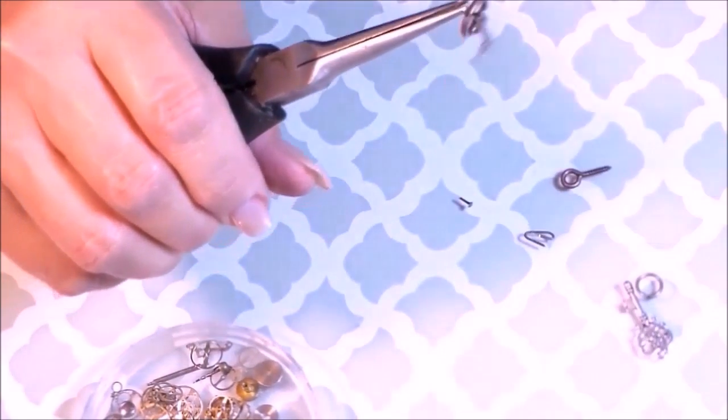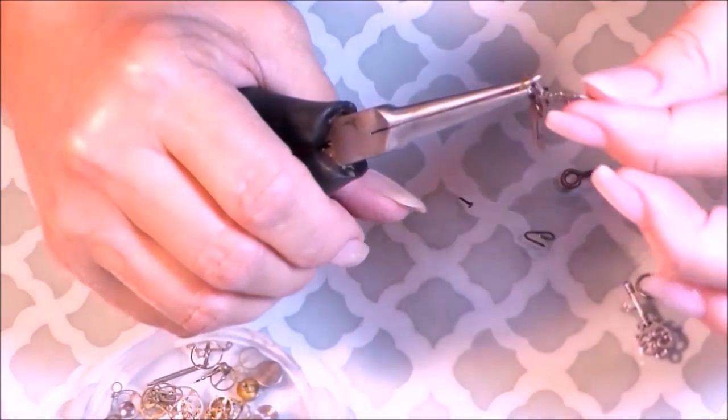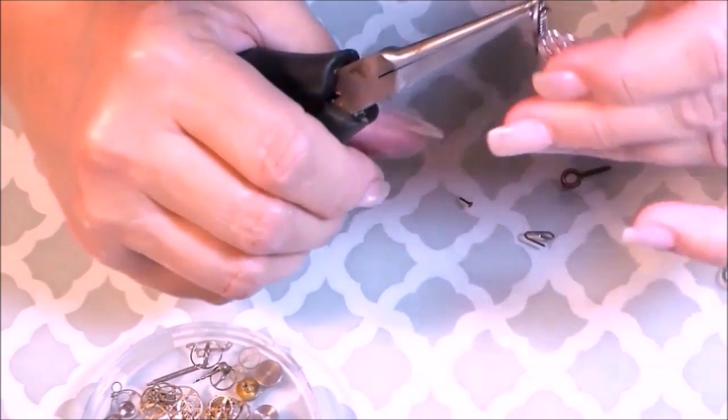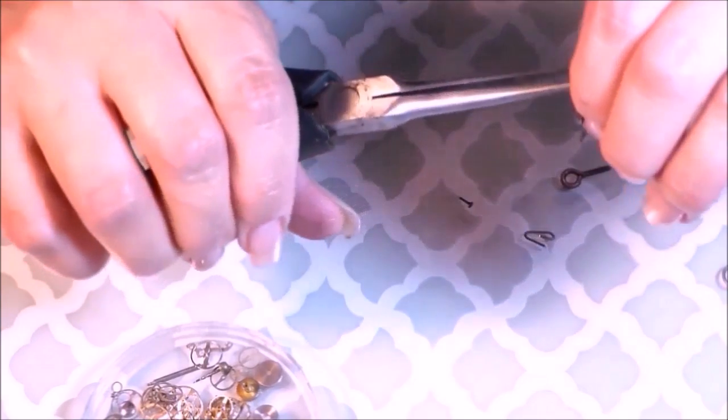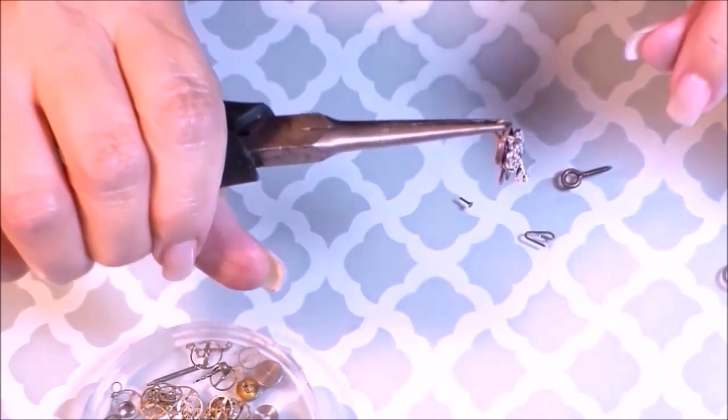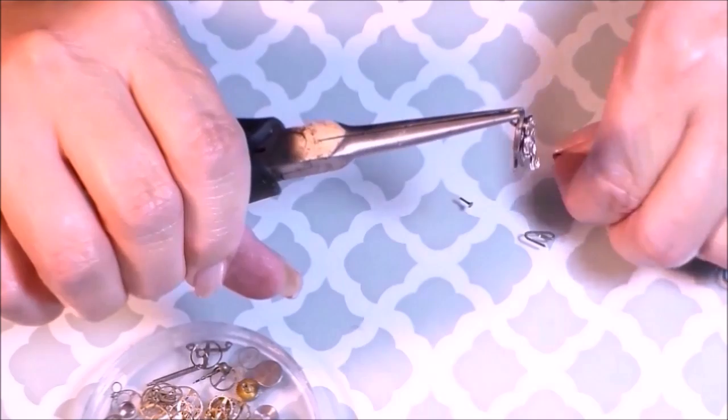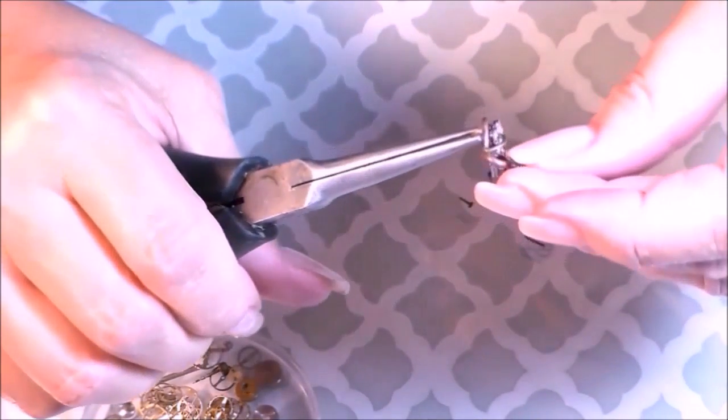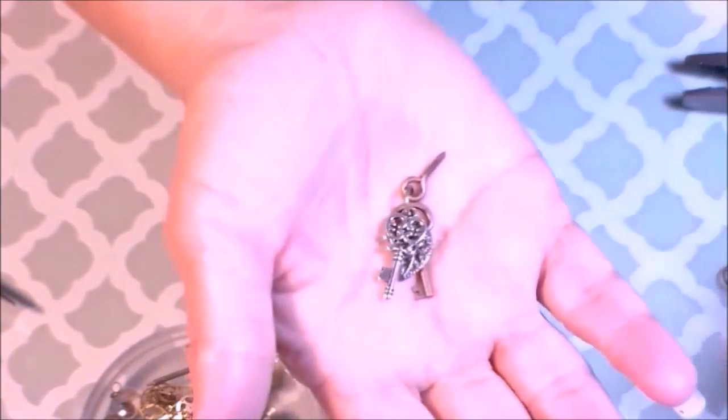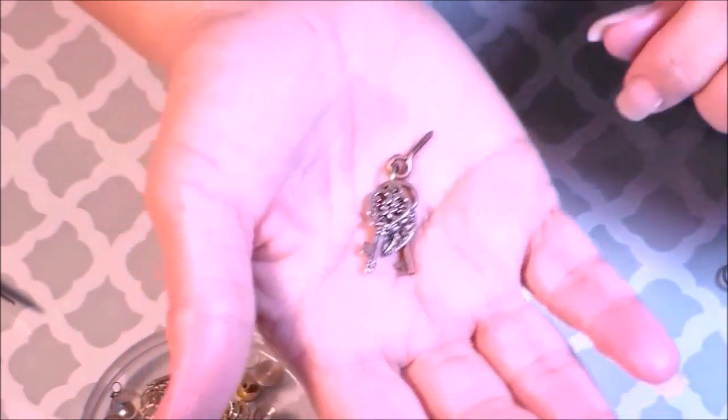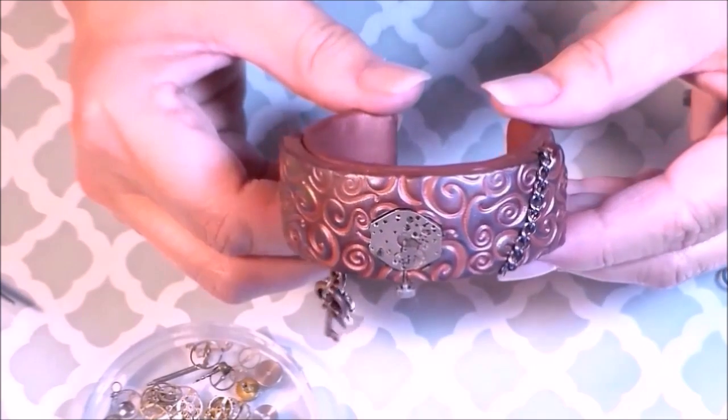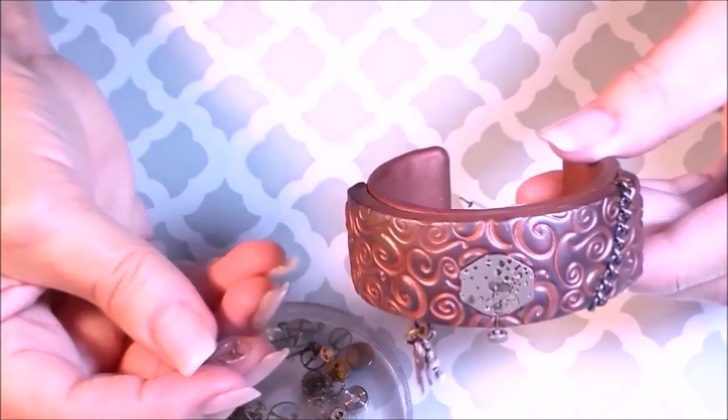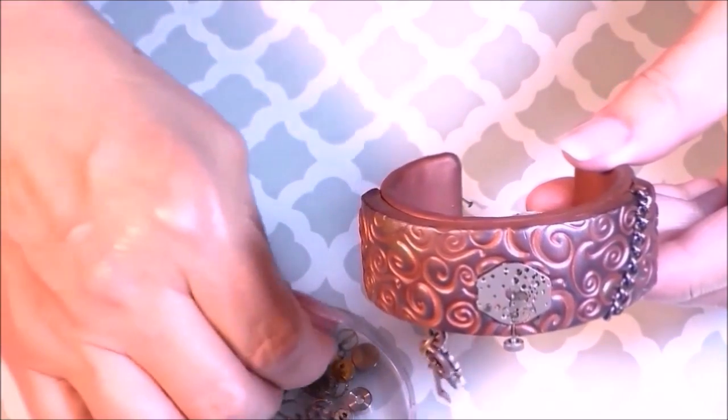Now these eye screws are really nifty for hanging charms. So I've got a leaf and a couple keys. And as I said these are strictly just things that are in my stash. You can use whatever you want to. You could make a whole different style and be hanging like little flowers or rhinestones or anything you want to on there. And I'm going to take that eye screw, I'm going to hang my little charm bundle on there. And that way I can stick the eye screw into the raw clay also. So you go on that way adding whatever you want to add. Anything that doesn't have a hook you want to re-glue after it's baked.